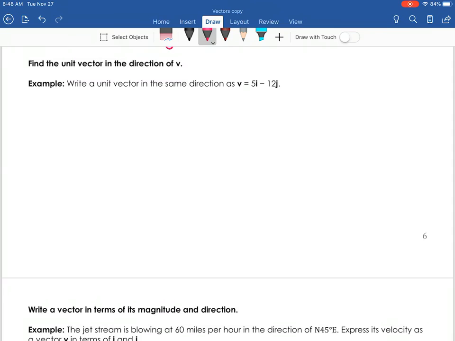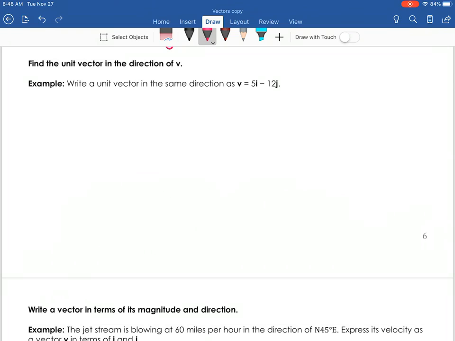Okay, now, there's something called the unit vector. Just like we have the unit circle, unit means 1, right? So a unit circle is a circle with a radius of 1. So whenever we think unit, we want to think about 1. So if I say I want a unit vector, that means I want a vector that has a length of 1, okay?